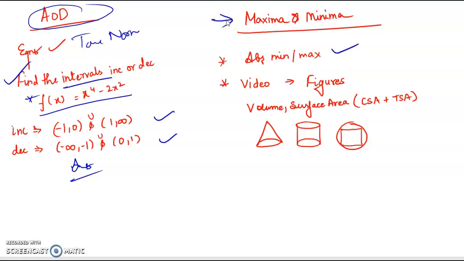Now for maxima and minima, you have to do questions on absolute maxima and minima, finding the local maxima and minima points. You can also refer to my video of maxima and minima where I have solved these questions or the eight markers that you will get. They are all diagram based, figure based. Please learn all the mensuration formulas like volume, surface area of cone, cylinder, sphere. They'll ask you questions like if a rectangle is circumscribed by a circle or surmounted by a semi-circle. These are the questions you will get in eight markers.